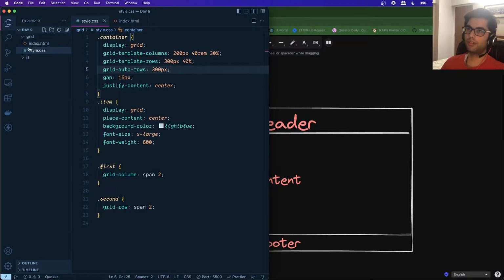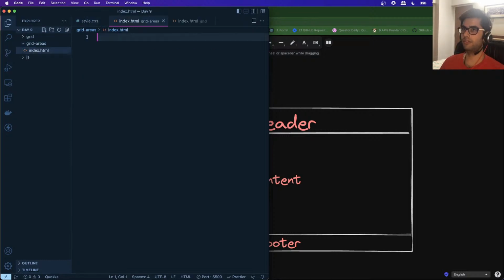So what we will do is, let me create a new folder, grid areas. All right, let's create a file, index.html, and a style.css.